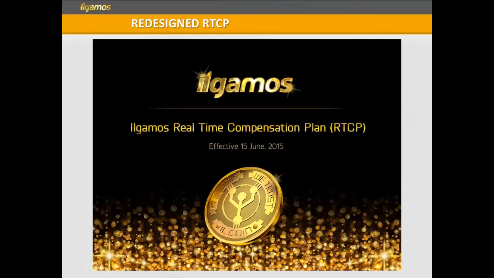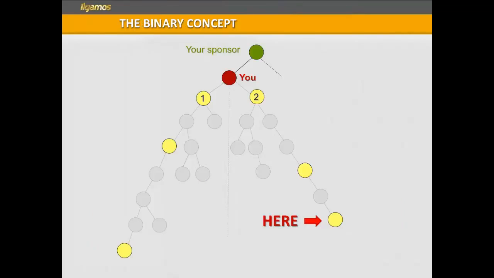I'm not sure if it's been uploaded to the web office yet or not, but if not, it will be uploaded very, very soon. It's a new look, a new feel compensation plan, and now it includes all these minor cosmetic changes. It now talks about the binary, it now talks about the smart pack, etc. So now you have a new compensation plan, or you will have a new compensation plan very, very shortly.